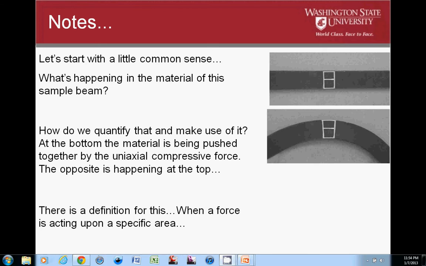Here we have a picture of a piece of material or sample beam. We drew a square on here and I want you to notice how when the beam is bent, how the square changes. If you look, you'll notice that the top square became elongated while the bottom square became compressed. If you try and think through bending this piece of material, it might be considered common sense that this bottom here is being compressed while the top is being stretched. You can see that in the lines. This line is longer than it was before, where this line is now shorter. So we have compression occurring at the bottom of our beam and tension occurring at the top of our beam.